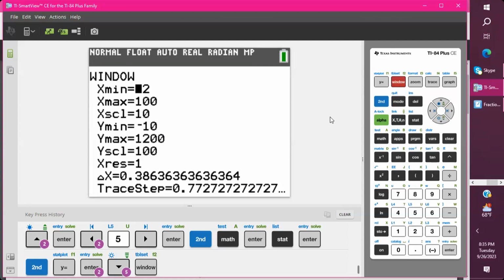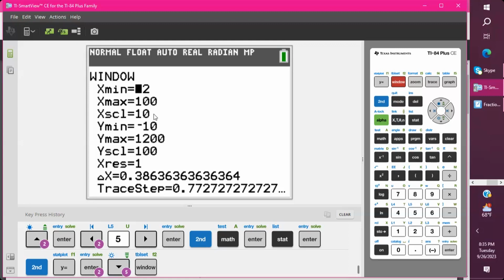It makes them go back and look at their data as far as things are concerned. So they have to think about what their minimum and their maximum is going to be. Again, that goes into what was the domain. And one of the rules in my classroom so that the axes would show up, and I started this when we had the gray screen, the old 83s and just the non-colored 84s, is the axes wouldn't show up even if you put the 0 in because there wasn't the border around it. So my rule was you always had to have a negative minimum number that guaranteed that my axes would show up. So I set my X minimum as -2 and my maximum to 100.